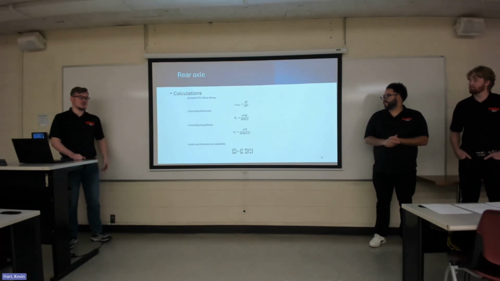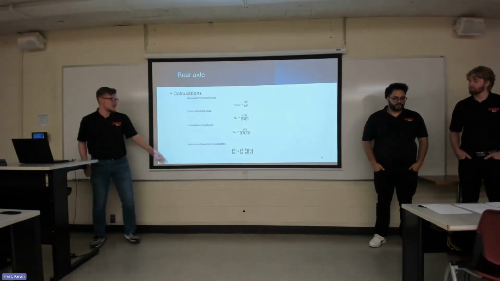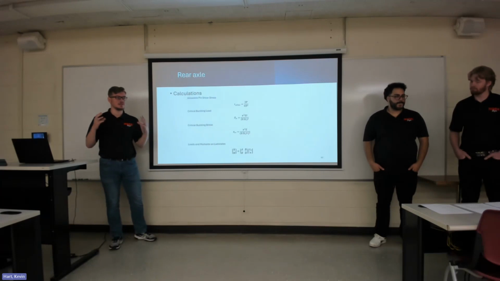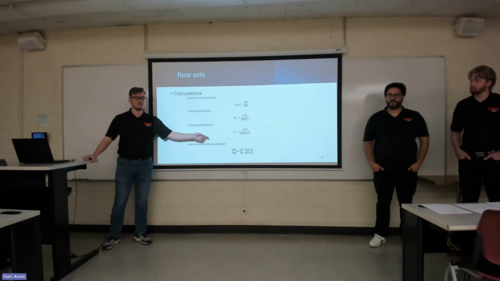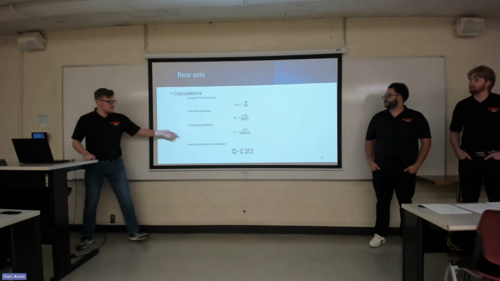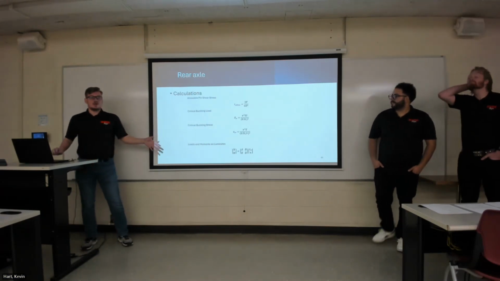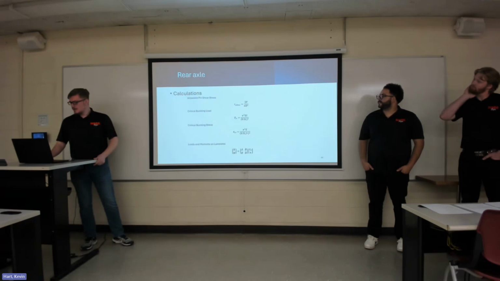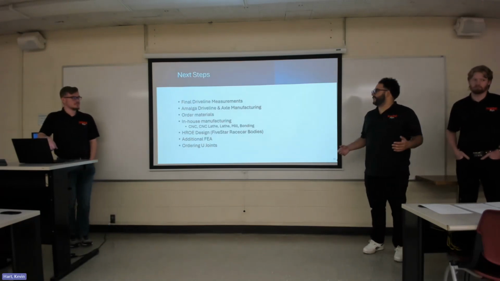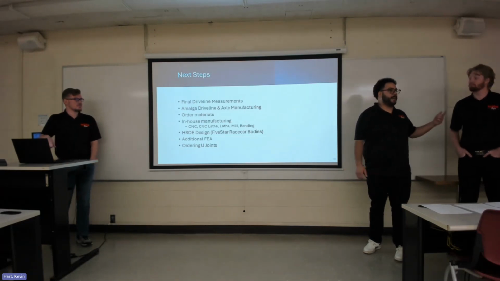But what it does is it's using a compliance stiffness matrix as shown here, the values A, B, and D, to relate mid-plane strains and curvature of the composite axle to any of the forces and moments that it's going to be experiencing while in use. This stiffness matrix will be made up of values from the material properties of said composite. As for the next steps, final driveline measurements just off the Baja team, their requirements, where they put the front bevel box and where the steering goes.